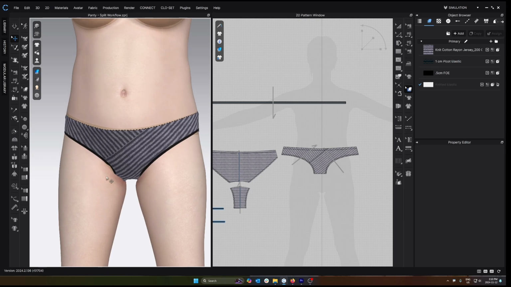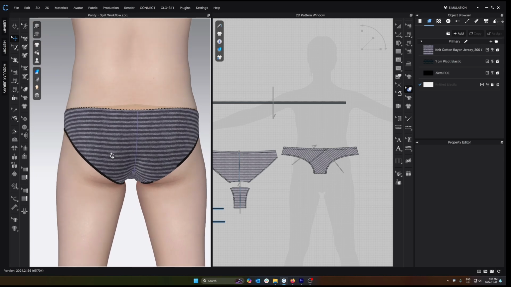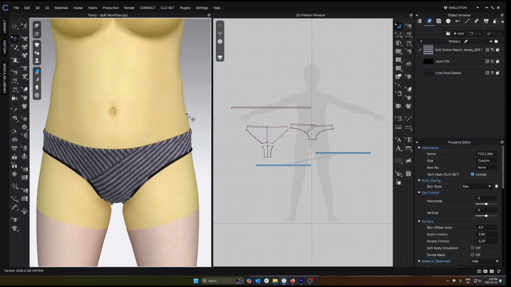Okay, so that's my basic low waist panty with relatively interesting style lines and a pretty full coverage in the bottom. So from here, the workflow can kind of go in two directions. You can take this pattern as you've created it and turn it into a pattern that you will use to print and sew with, or you can take this same pattern and make modifications that you need to make it a beautiful 3D render. And so I'm going to show you what a beautiful 3D render looks like with this, but for the purposes of this video, I'm going to continue on with the workflow of turning this into a pattern that we can print.